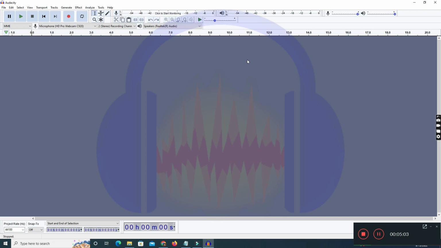After clicking here, make sure your microphone is selected and connected to the PC. I'm selecting the microphone, and there are two stereo recording channels and one mono recording channel.